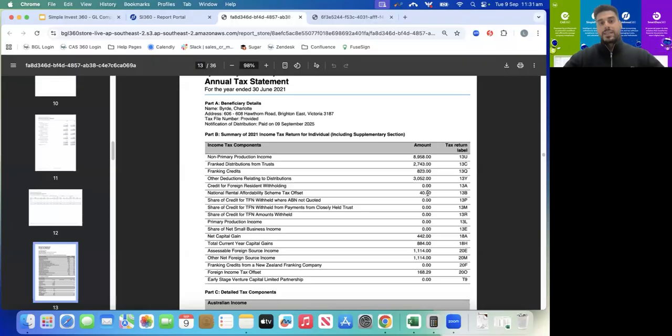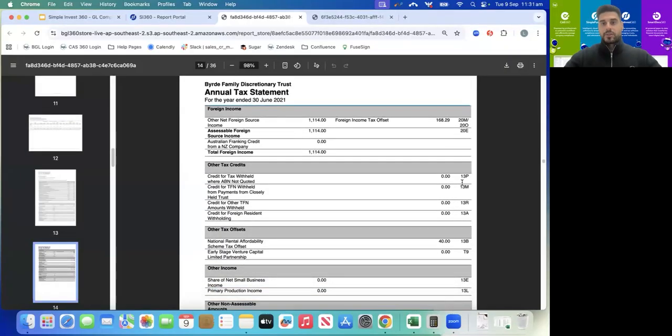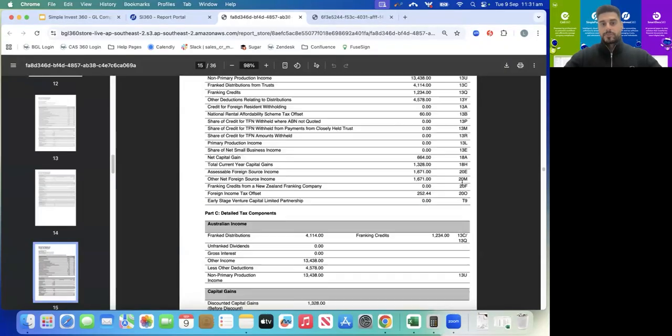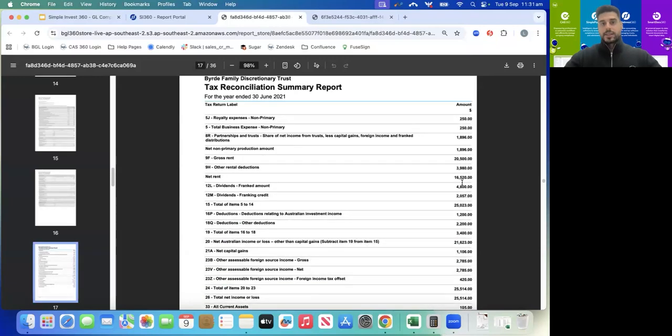So if we're distributing this distribution to a trust, another trust, for example, or a company or an individual, those tax return labels will be entity specific. And the annual tax statement for you below, and the tax reconciliation report.